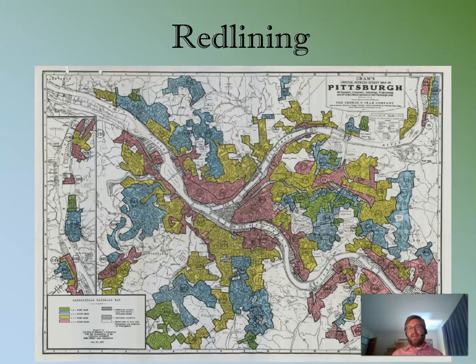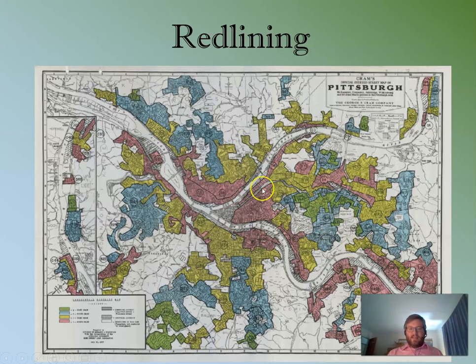And you can see that the pattern in this map is very similar to the map that we saw earlier of where people of specific races live today, or in 2010, in Pittsburgh. So the legacy of this continues up through the present day.